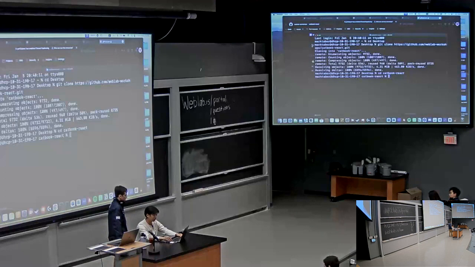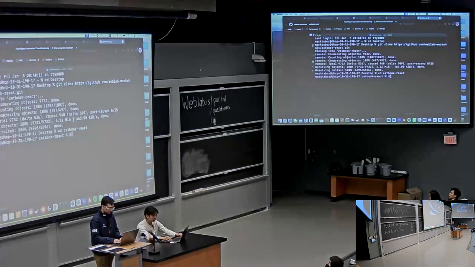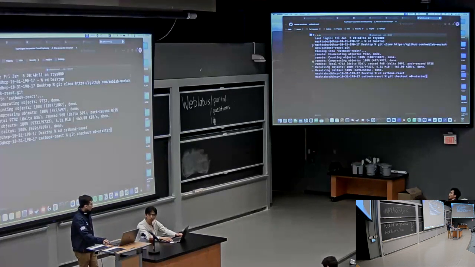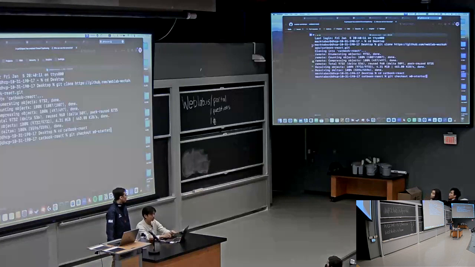And then once we're in the CADbook React folder, we're going to want to type git checkout to actually get the workshop, and then w0-starter. I'll give everyone a minute to catch up and get there. And if you have any questions, just raise a hand for now.